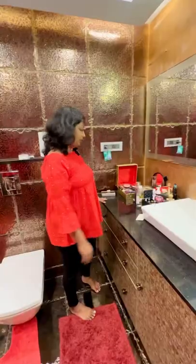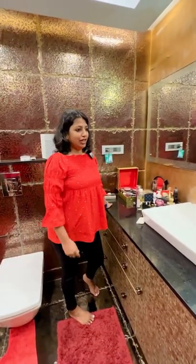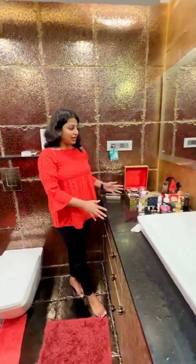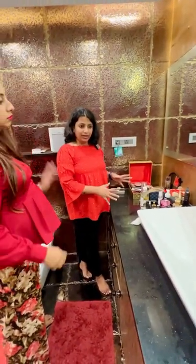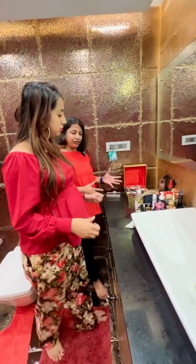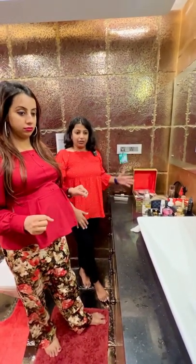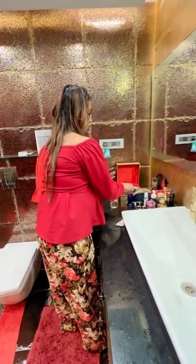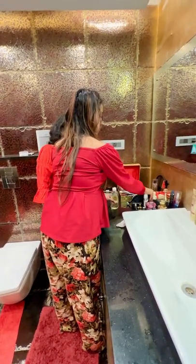So now we are starting. Santhina, I need your help here — if you can help me to categorize these things, and also tell me what all these things are and how frequently you are using them. So if you are not using certain items frequently, we can try to get them to the background. These are mostly frequent things. By the way, is all this yours or is it shared between you and your husband? This is just mine.